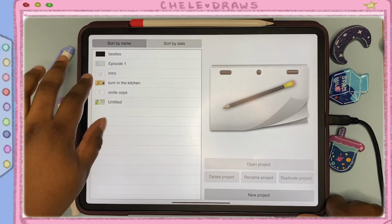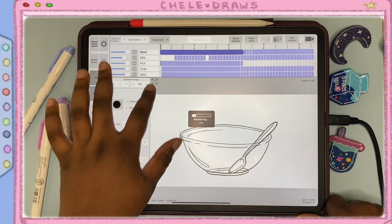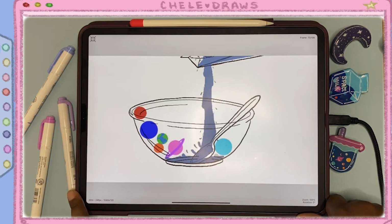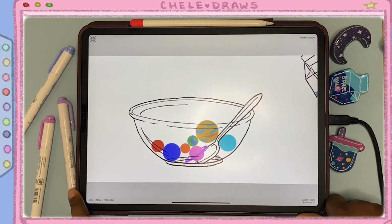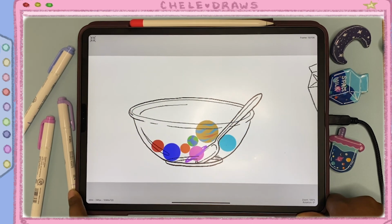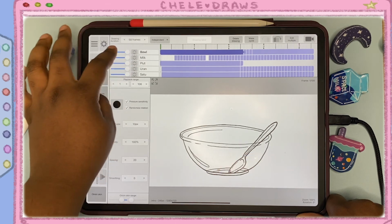This is the animation I was supposed to do for my intro on YouTube, but it just never turned out. It's supposed to be like a Milky Way, like drawing milk going into a bowl, and the planets are like the cereal. I do that concept a lot ever since I did a drawing project on it back in college. But yeah, and I think I have one more.